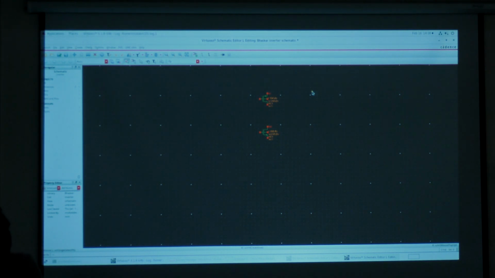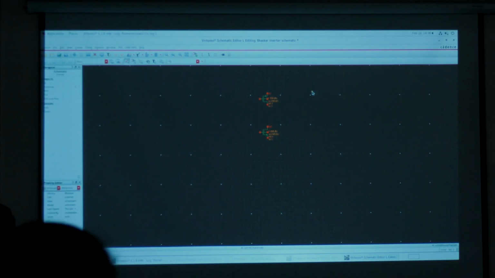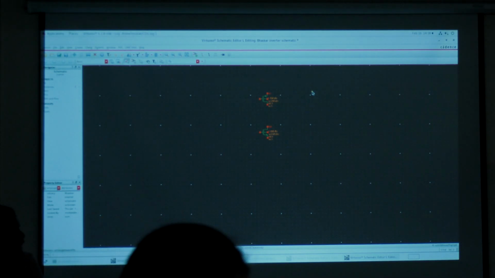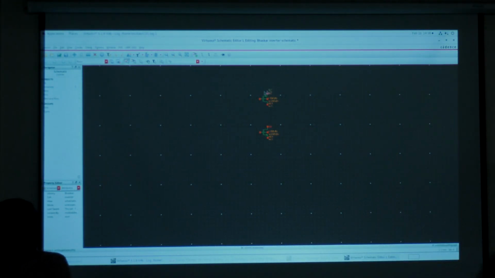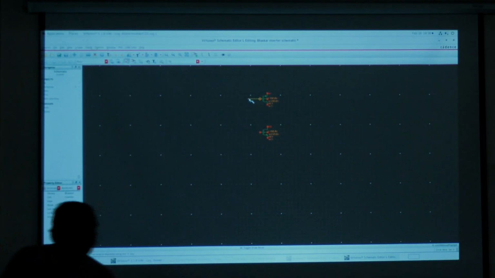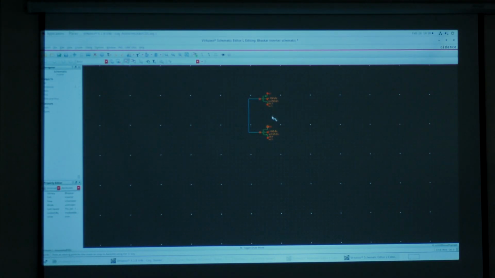You know that in an inverter we have two transistors, pull up and pull down. Pull up consists of a P transistor and pull down consists of an N transistor. So you take the two transistors, PMOS and NMOS. Already we have created a library, no? In Library Manager, there you can find the library.